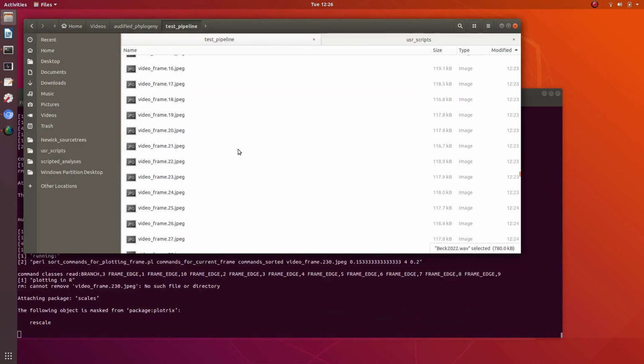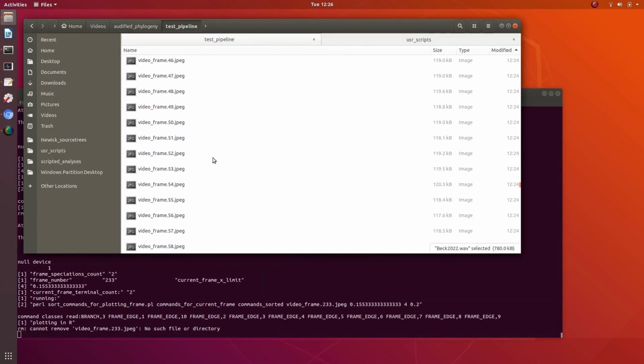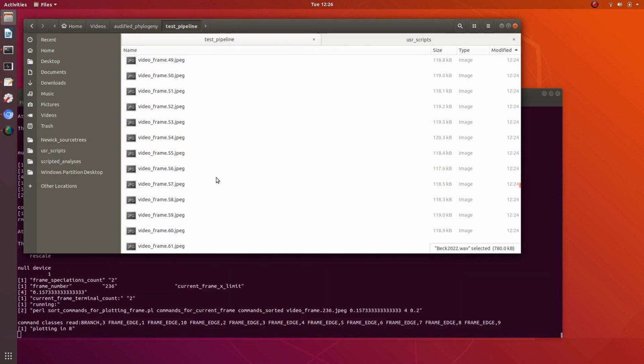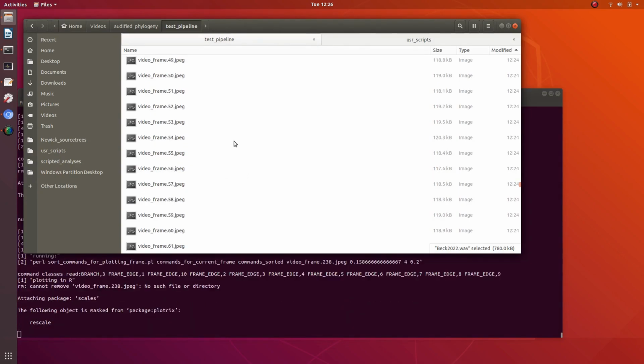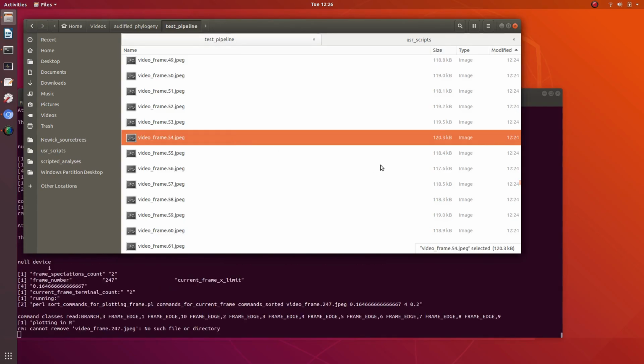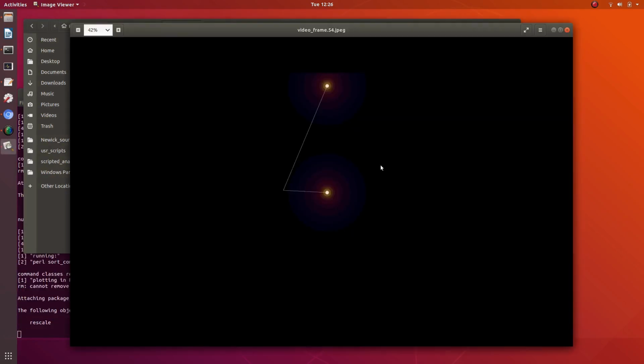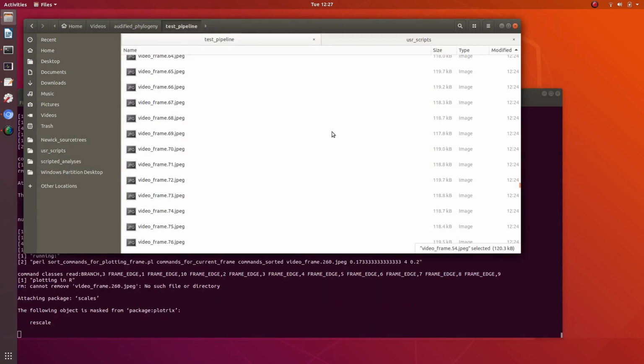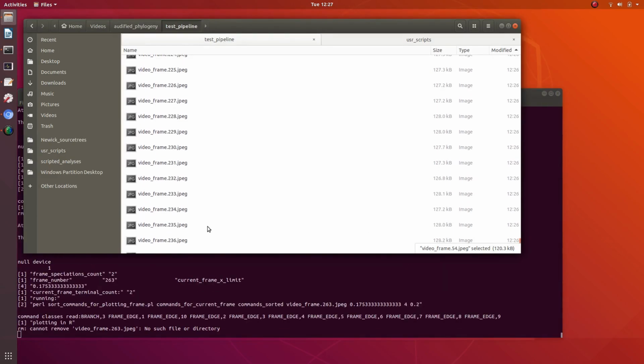But so you can see it's plotting frames. The default video frame rate is about 24-25, so you'll get 24 times the number of seconds, and that's how many frames you'll have. So you can see here a given frame at a given position along the x-axis corresponding to the audio time.